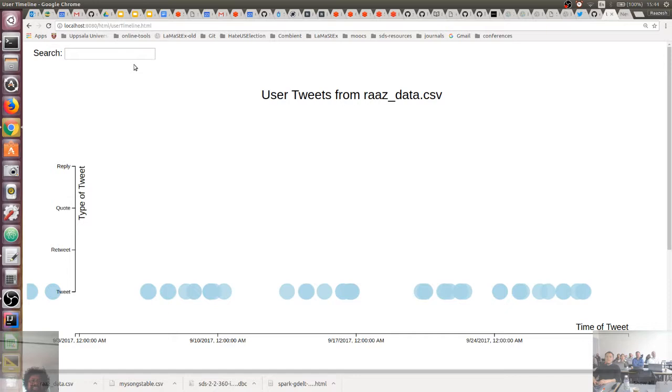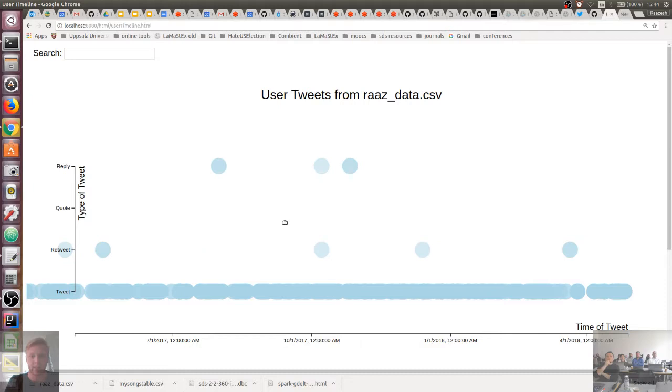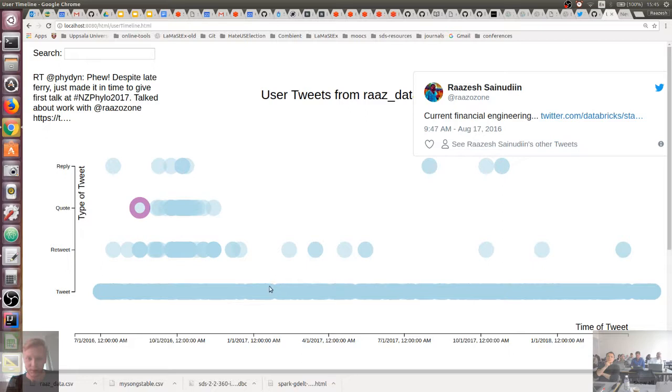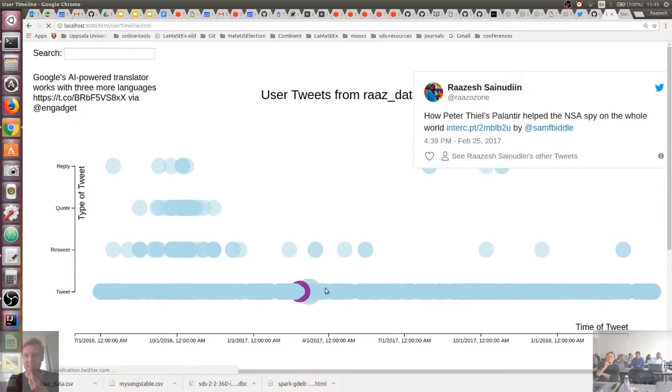Yeah, so I've been at this for the last couple of weeks, and this is the D3 that Raz has been talking about. Basically, here's his timeline, all his data. When you approach hundreds and even thousands of tweets, it's kind of hard getting a grasp of a user. So I made this visualization that you can use to just explore. Yeah, so here we have Raz, I guess. And the purpose of this is, hopefully, you go, that's Noam Chomsky.